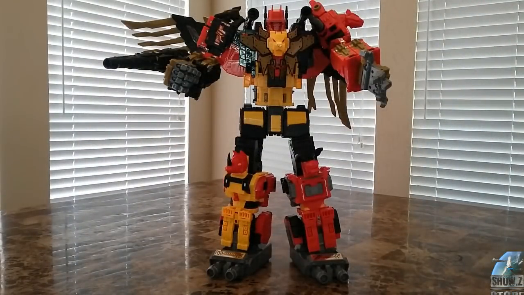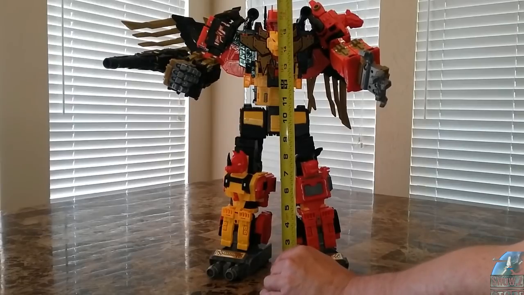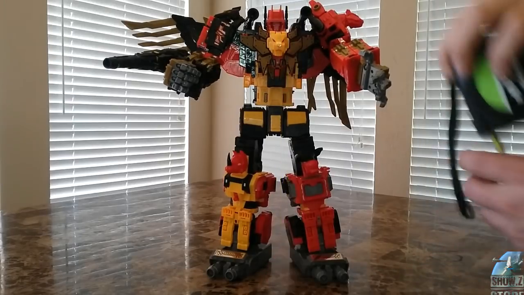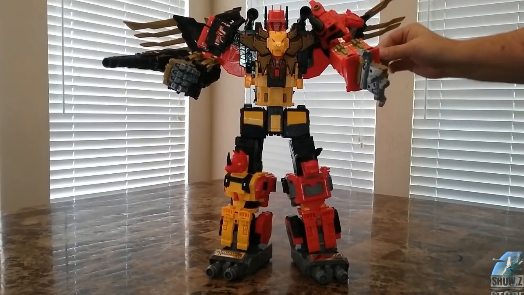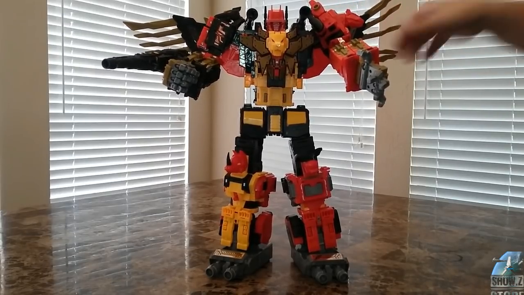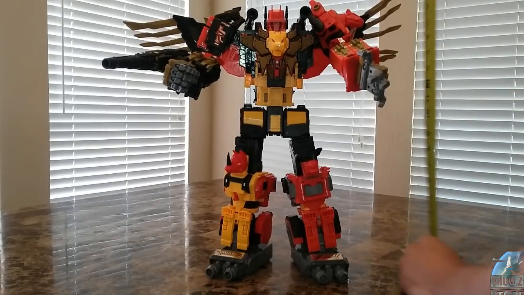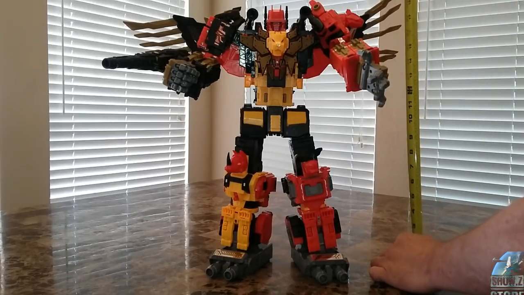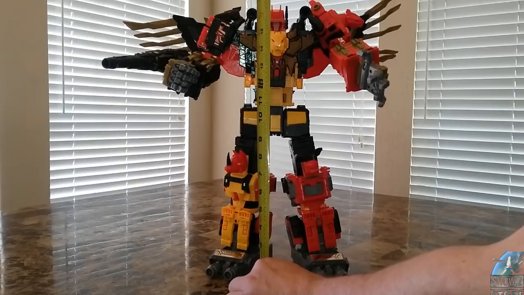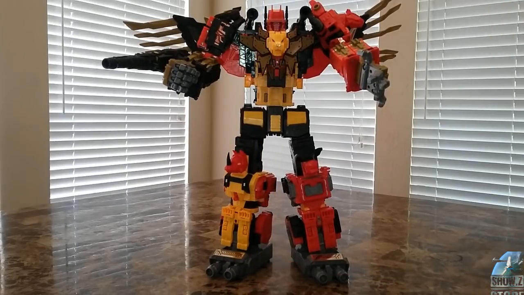I want to point a few things out about this guy. First of all, we're gonna do a measurement, and he measures right under 18 inches, so not exactly 18 inches, but when you take the wings and you push the wings up as high as they'll go and all that, then, measuring to the tip of the wing, you've got 19.3 inches. I don't know if I would count that. I count the height of a combiner to pretty much the top of his head, which is somewhere between 17 and a half and 18 inches.